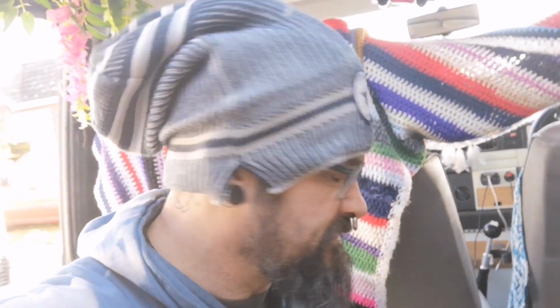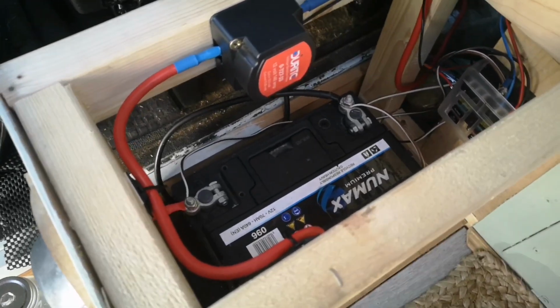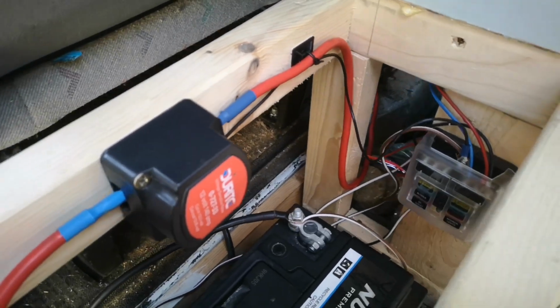While I'm getting it all sorted out and connected, I've left the flat fuses out. So on the live side, there's no connection at the minute, but the neutral or the ground side is all connected up. So let's get under the bonnet. So everything is connected. We've managed the cables to keep them all nice and tidy.